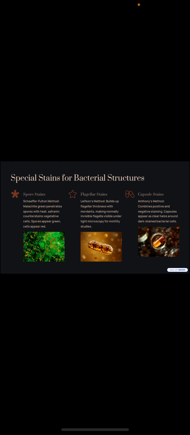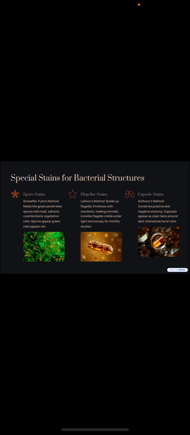But there's also special staining, and special staining refers to a group of staining techniques used to highlight specific structures or components of cells, tissues, or microorganisms that are not easily visualized with routine stains like gram or simple stain. You see, the more you study microorganisms, the more complex it gets. Right now we studied different kinds of staining techniques, but in the last we have special staining technique.